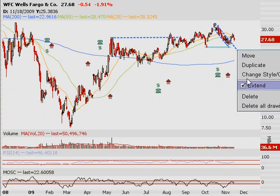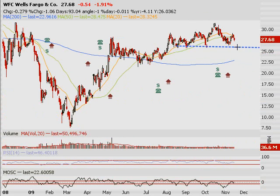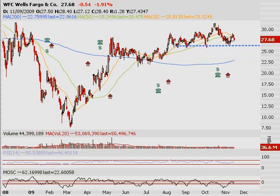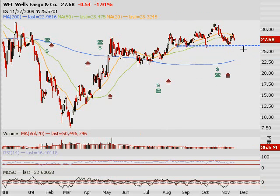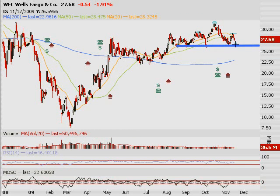Next, we can look at financials, and Wells Fargo is one that I think you've got to be looking at. Financials really haven't participated much, and Wells Fargo, financials in general on Friday, while the market was trading really well, these were some of the weaker spots. Goldman looks somewhat similar here to Wells Fargo. But the way it's setting up here is another kind of a head and shoulders pattern, beneath the 20, beneath the 50, a good distance away from that 200. But as an anticipatory trade, I kind of like this, at least down towards the neckline. And that neckline happens right at about 26.5. If that level gives way, I think you go into free fall mode until you get a little bit closer to that 200-day.